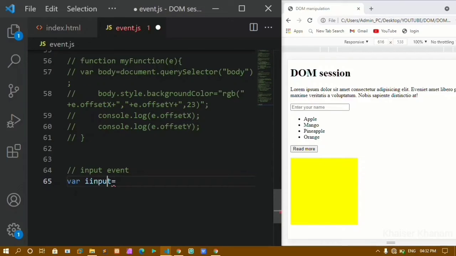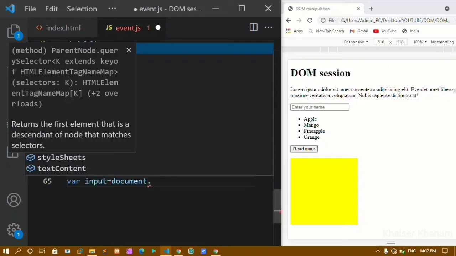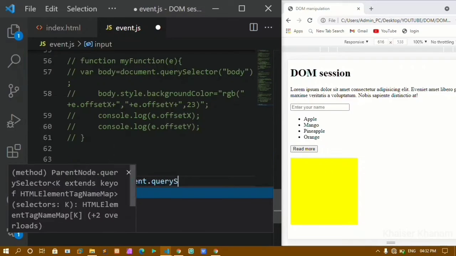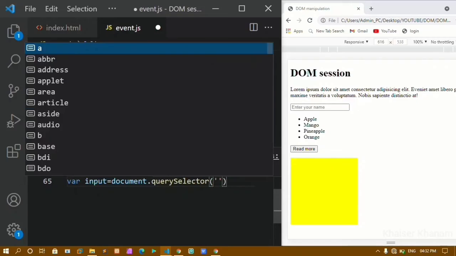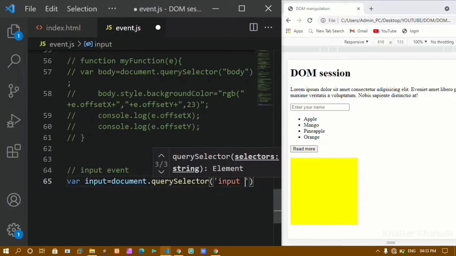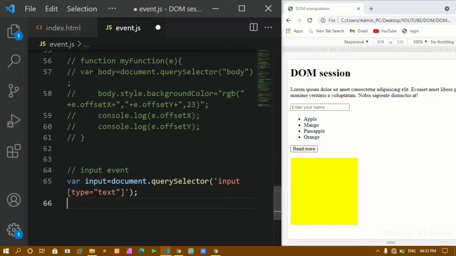Inside this, I'll be giving document.querySelector, and inside my query selector I'll give my input field name, and inside square brackets I'll give type is equal to text. If I have email, I can just give email. Now I want to select type is equal to text, so I'll be giving this one, and this is going to select the input field with text.